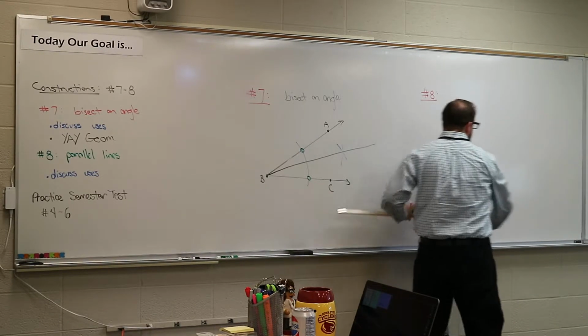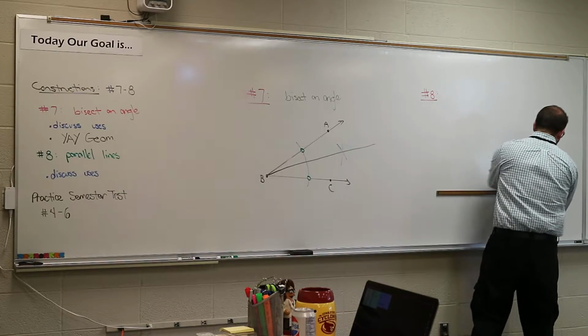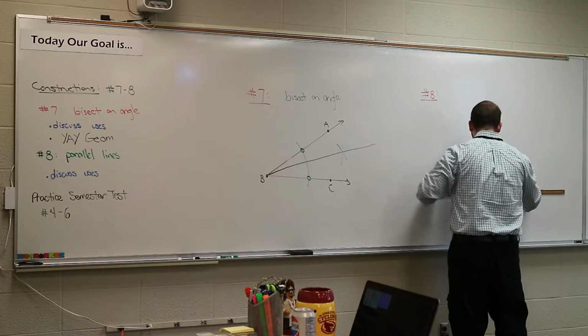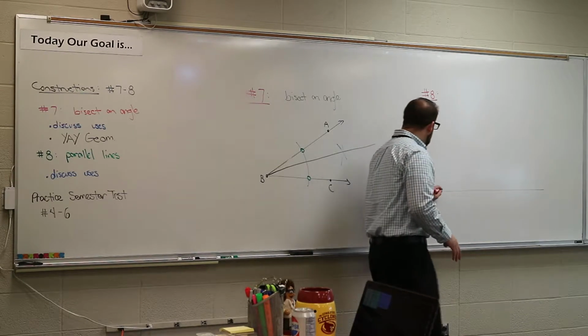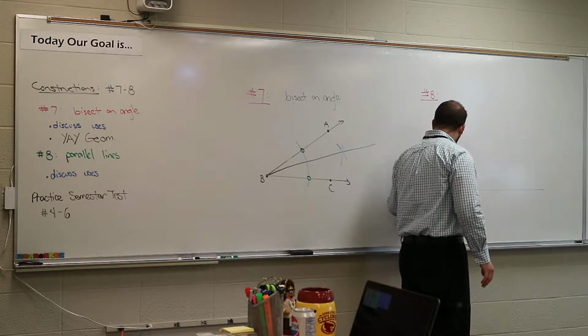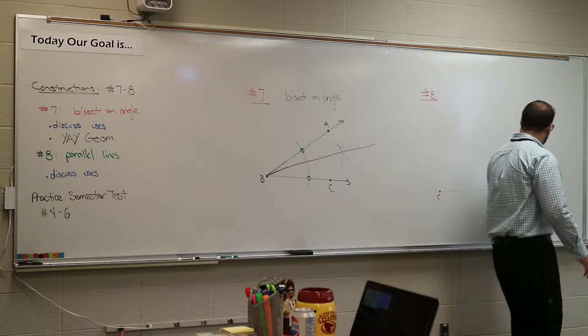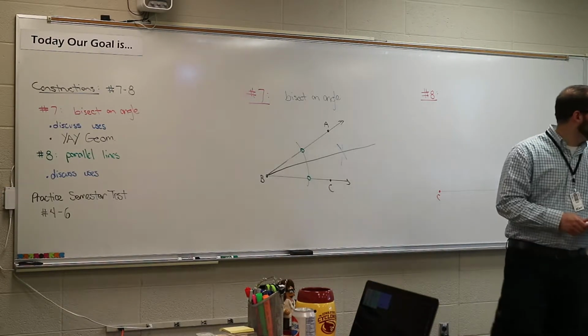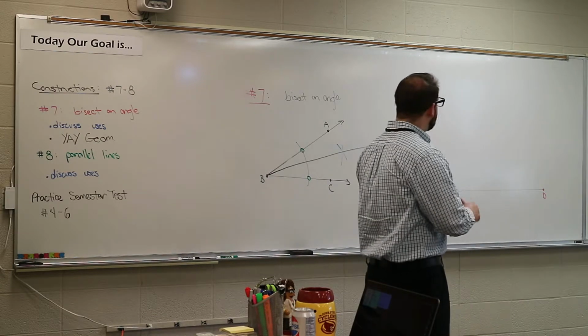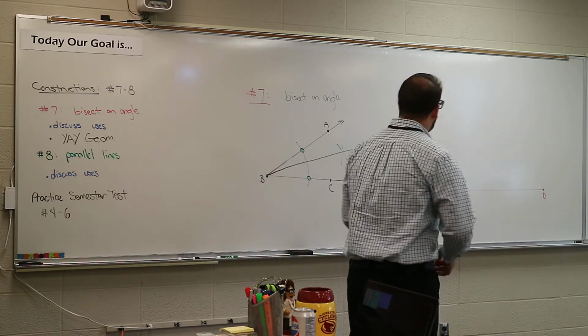All you need to have right now is a segment going across. And I don't even care how long it is. This one can be any length you want. It can be the whole stick. But you do need an end point on it, so we're going to call this C and D. So we're not drawing anything to the left, correct? No, everything should be going to the right and up.